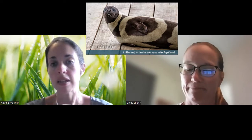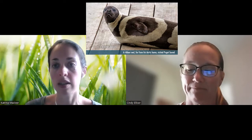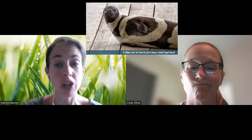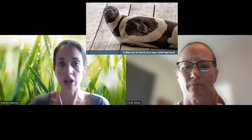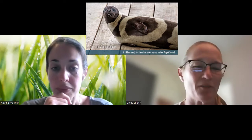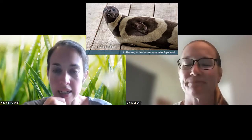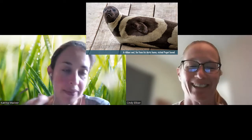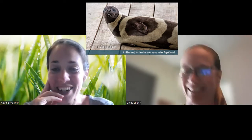Right. So the bands encircle the neck of the seal and then also the four flippers and the hips. And interestingly, males have the most striking colors. So females are more of a silvery gray to a dark brown with paler ribbons, whereas the males tend to have that really dark colored coat and the really bright white bands on there, which kind of goes with things. Males oftentimes are the prettier ones, you know, think peacocks and things like that. Right, exactly. They tend to have the more striking coloration typically, at least in animals, not humans. Yeah, true. I mean, sometimes they do in humans too. True. You never know.